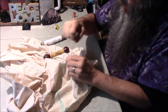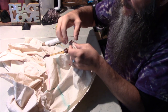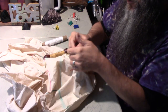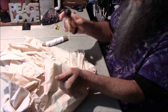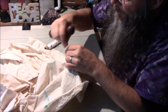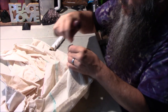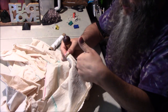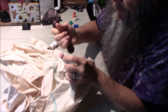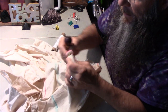Once I get that fairly tight on there, then I'm going to wrap that around, and I usually will take this tail and just kind of tuck it under so I can wrap right on top of that. I usually will do a few wraps on there, and then I hold with one hand. It slipped some, and that's the other nice thing about the slip knot. If it slips on you, it doesn't come all the way off. If you just wrapped it under and tucked the tail, then sometimes you have to re-pull that. But I like to cinch that down until I can kind of feel the sinew lock in place.